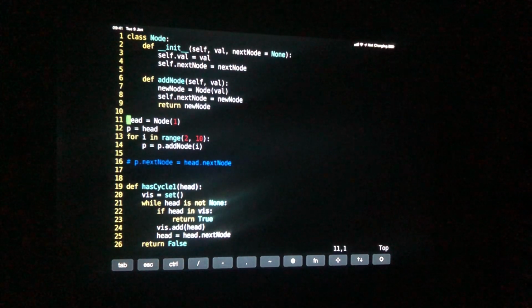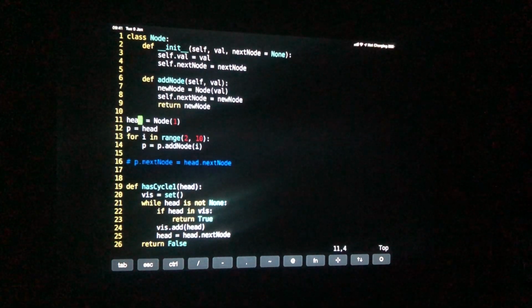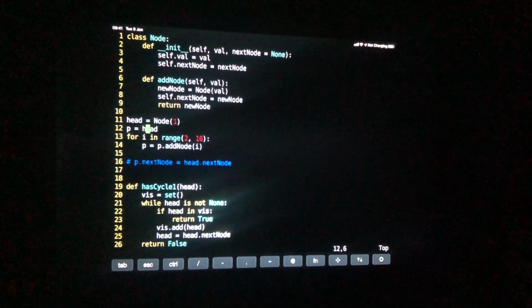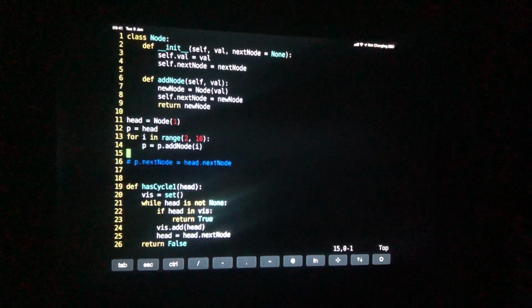Now look, with this head, we are creating a linked list with nodes from 1 to 9. Now we want to reverse it.